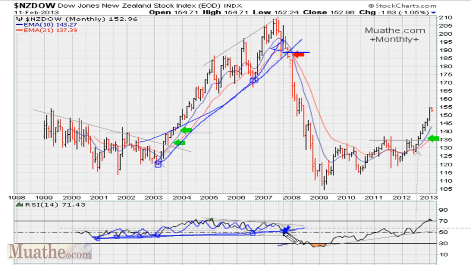And if you had sold there on those simple principles, you don't have to go and read tons of research and all that stuff. Keep it as simple as you can. You would have avoided the crash of 2008. All right, now we saw that crash and I put out a warning just based on simple things like that. Things were not going to be good in 2008. And it's not because I'm a genius, but the market was breaking previously strong trend lines.